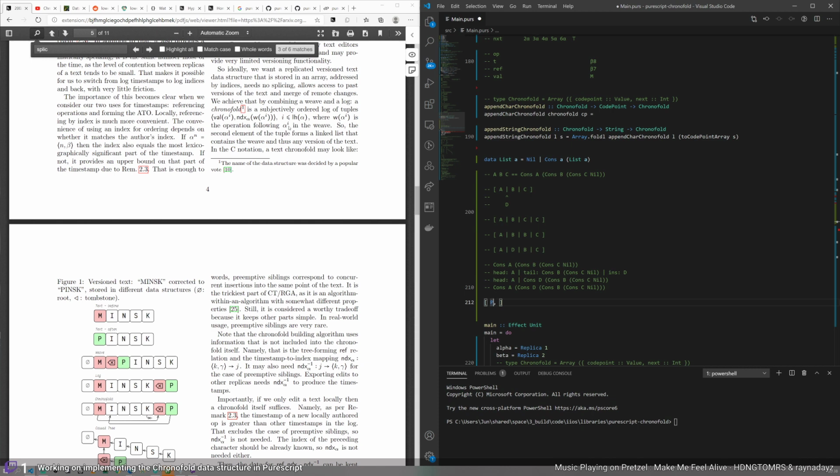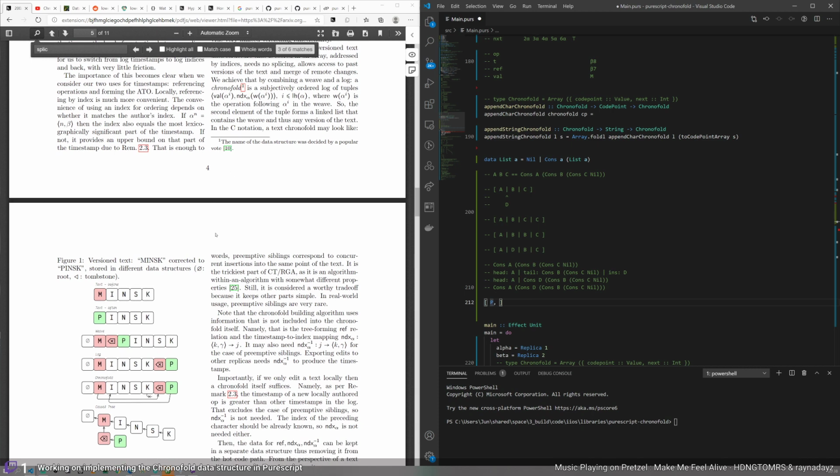The operation following alpha I in the weave. Right, we start with M. And the operation following alpha I in the weave.